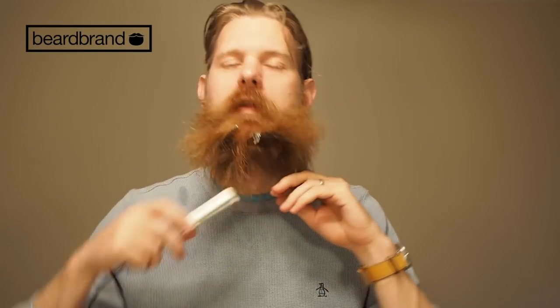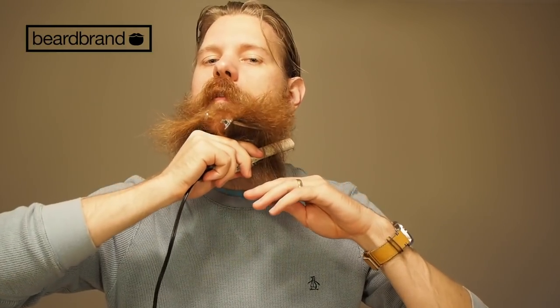You go through the process starting from the top and gradually moving down. When you finish one section you move to the next, starting there and gradually going up — about that pace. The clips really help to get to the sections you need and parcel out the hair. When you do that you'll have a really straight beard. Keep in mind that straightening this way will actually thin up your beard a little, because the curls shorten and add density, whereas when straightened the hair just goes straight down.